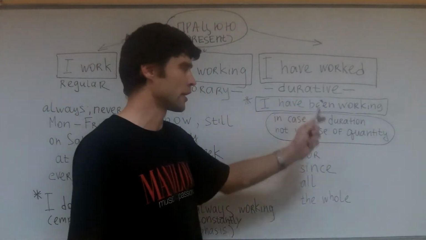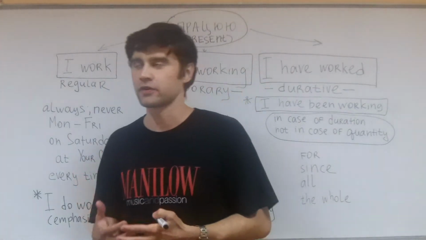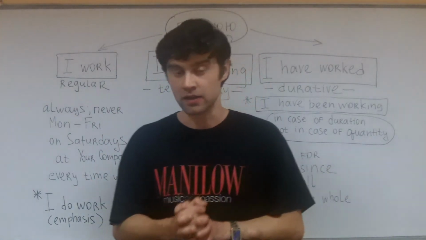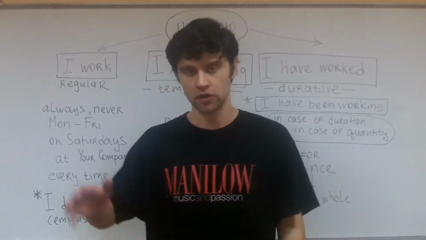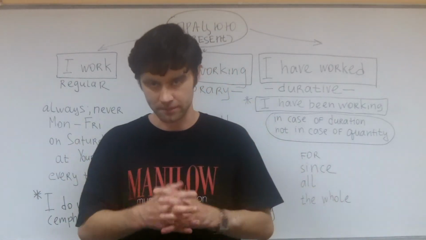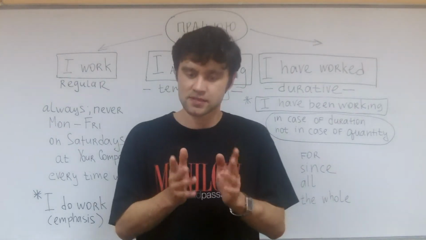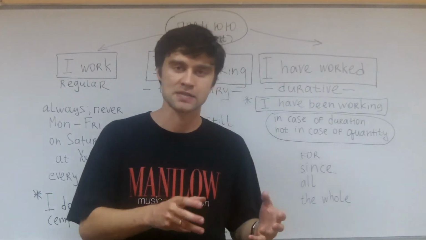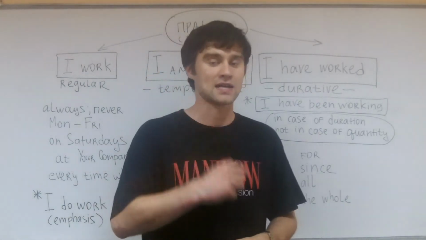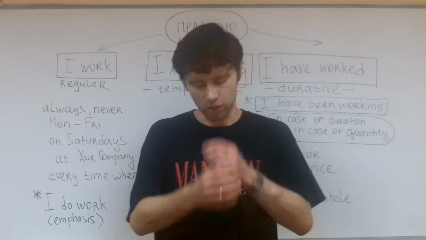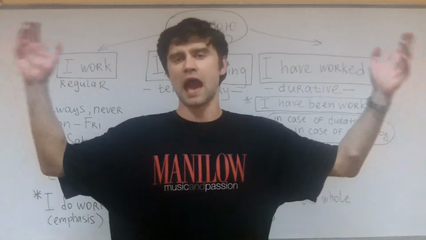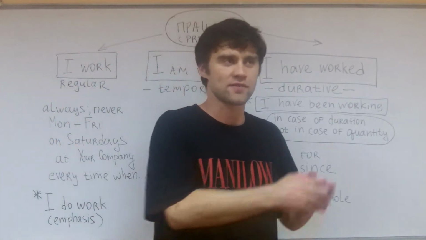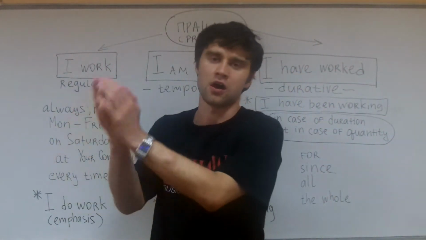Regular, temporary, durative. Now, if I'd illustrate this difference using my hands, if there's no whiteboard, no marker, I would say that a regular action is something that I do here, here, and here, and here, permanently. It's permanently true in my present period. Now, temporary, it's something that's going on now or in this present moment in my life. But when you use the durative aspect, you want to say that something has been in progress all this time, or the whole afternoon, or since 2012, you want to emphasize that it's been going on for such a long time.